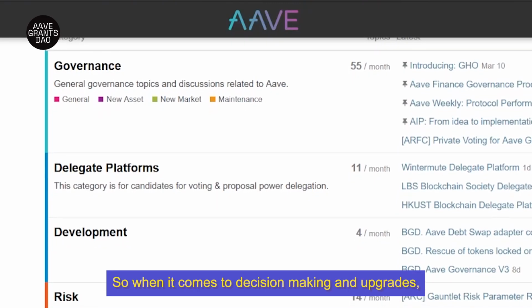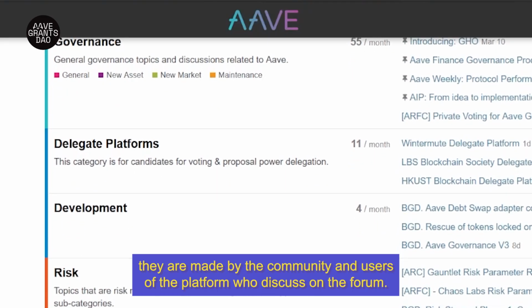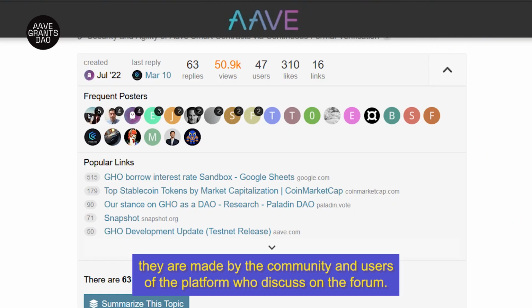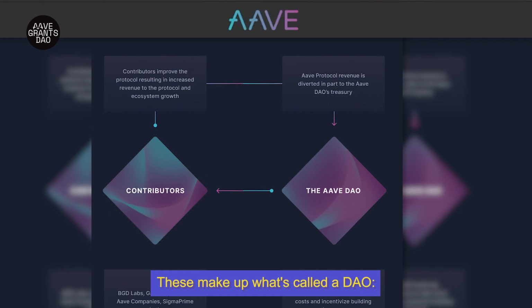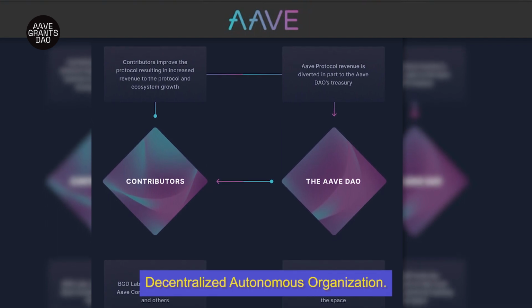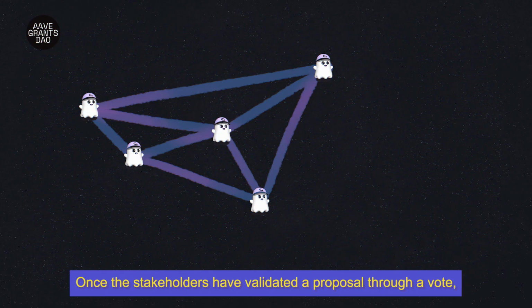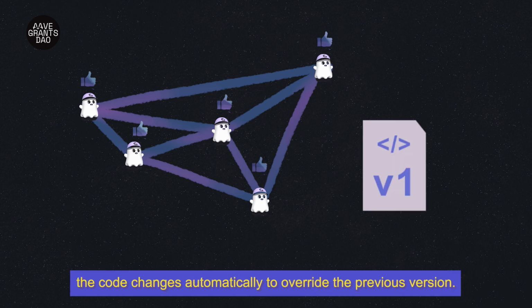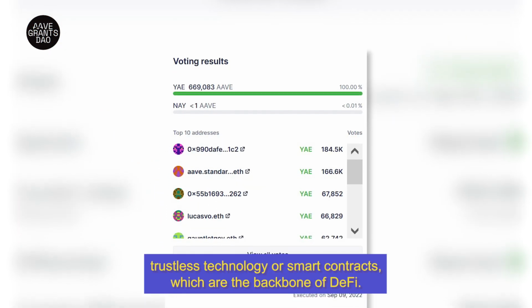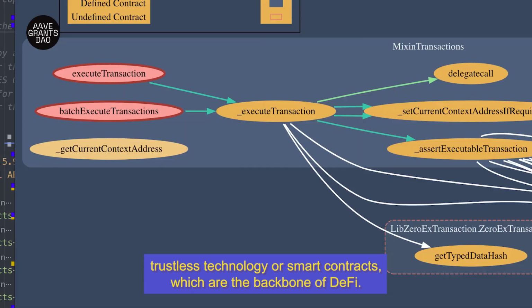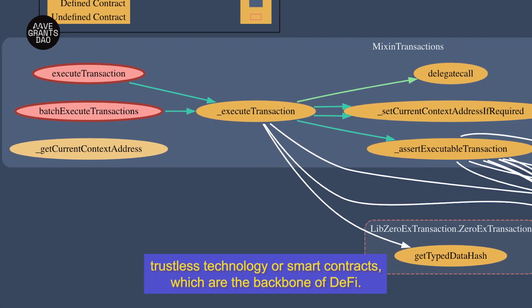So when it comes to decision-making and upgrades, they are made by the community and users of the platform who discuss on the forum. These make up what's called a DAO, Decentralized Autonomous Organization. Once the stakeholders have validated a proposal for a vote, the code changes automatically to override the previous version. These upgrades are eventually coded into the protocol through trustless technology or smart contracts, which are the backbone of DeFi.